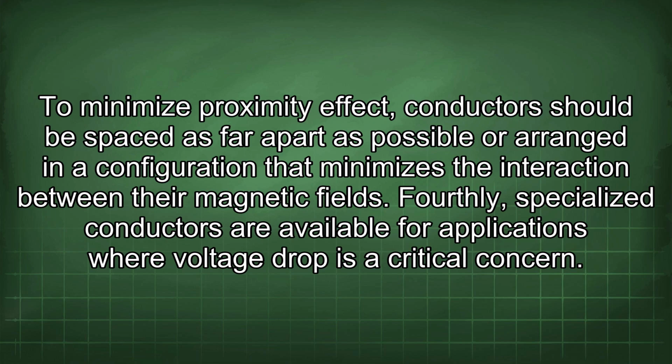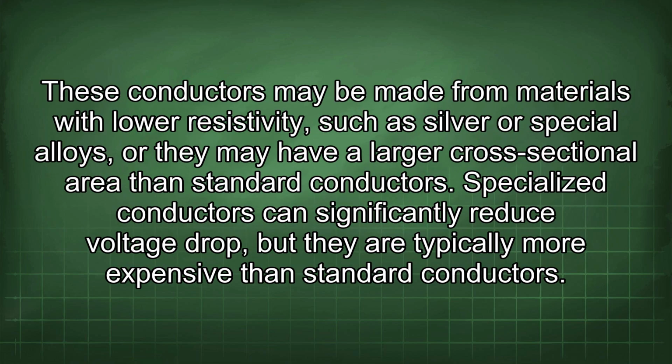Fourthly, specialized conductors are available for applications where voltage drop is a critical concern. These conductors may be made from materials with lower resistivity, such as silver or special alloys, or they may have a larger cross-sectional area than standard conductors. Specialized conductors can significantly reduce voltage drop, but they are typically more expensive than standard conductors.